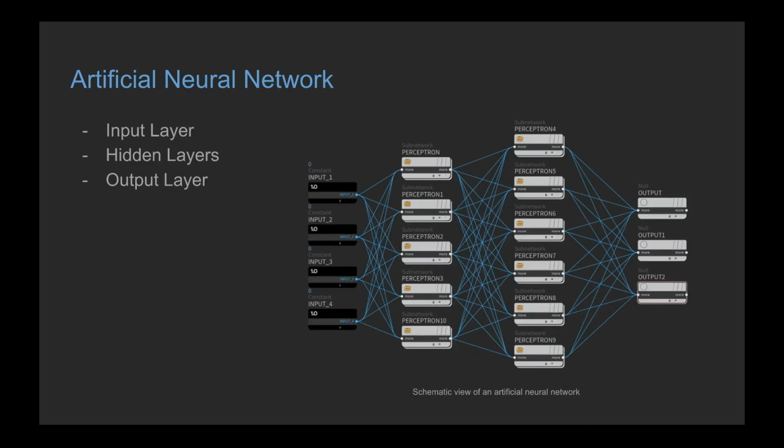And this is a schematic view of how an artificial network works as well. It's not how I built it inside VOPs. I guess everybody here is familiar with VOPs, more or less. So you have a bunch of inputs in the input layer, then there are some hidden layers in between, and then there's an output layer. So you can imagine on the left side you have inputs, you get the tokens from your word prompt, and then on the output you have a bunch of pixels, which is your image in the end, if we're talking about something like Midjourney.